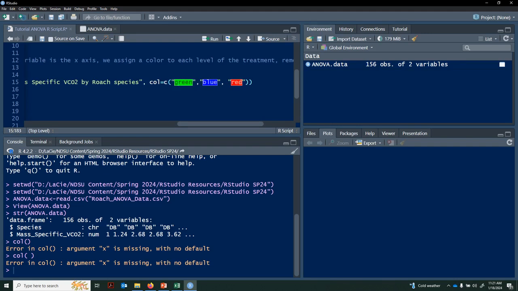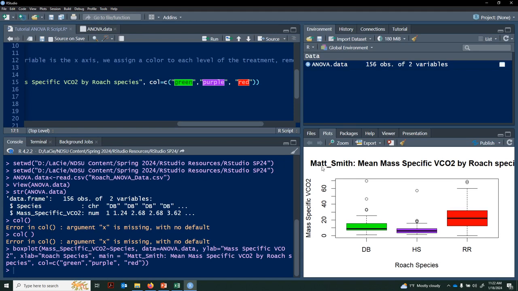So here I've got three treatments, DB, HS, RR, right? So dubia, hissing, and red runners. RStudio is going to put those in alphabetical order. So whatever I want DB to be should be the first color I list, then HS should be the second color, and then RR should be the third color. Since RR is red runners, I called that one red. The others, it doesn't really matter, right? I could change this to, oops, gotta spell purple right though, right? See, and now it turned purple, right? Then I close that parentheses and close the final parentheses.